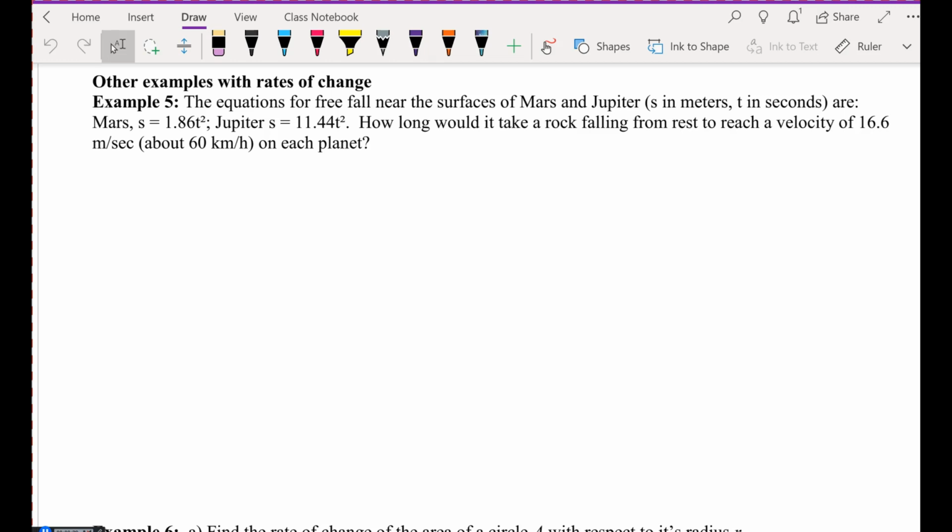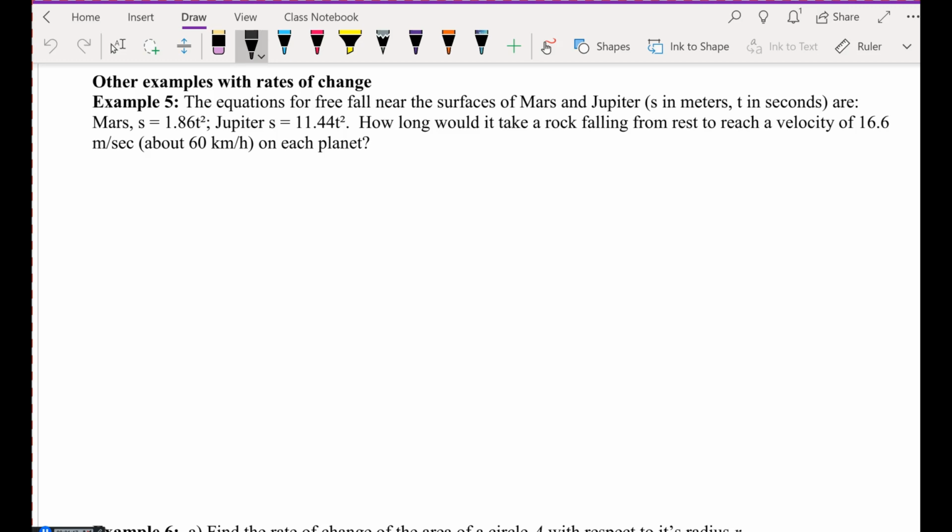All right, so Anthony did a great job reading. What are we looking for? How long means the time? The time, you're right, we're going to look for time to reach a velocity of 16.6. So what do we do? How do we set it up? There's a lot of stuff in there, lots of numbers. What do we do to find our time? How do we start? How to execute this question?